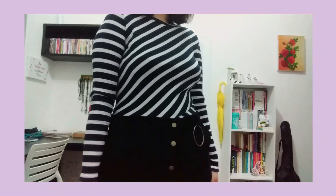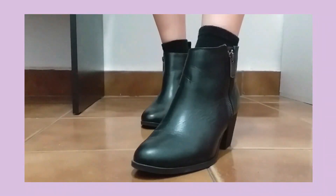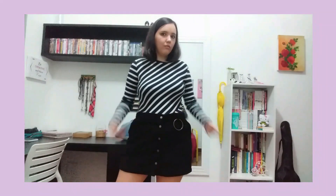For the first look I picked this striped shirt, this black skirt with buttons, hoop earrings, and black boots with black socks. I like how it looks and I feel like I could wear this — I just need to get a little more comfortable with it. Still, it's a nice combination and something Santana would wear without a doubt.